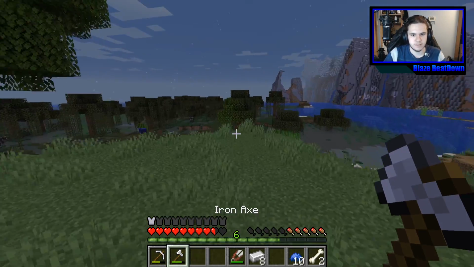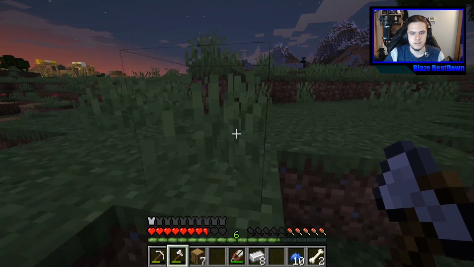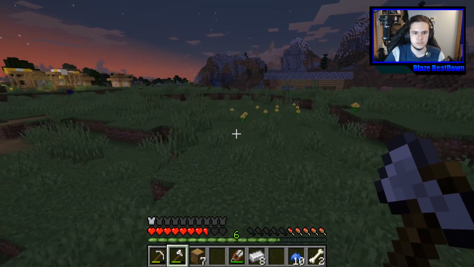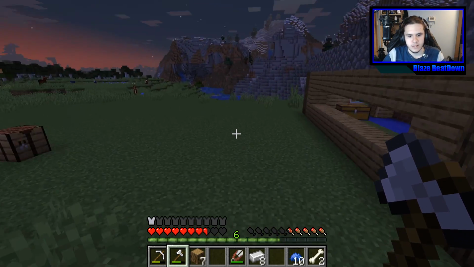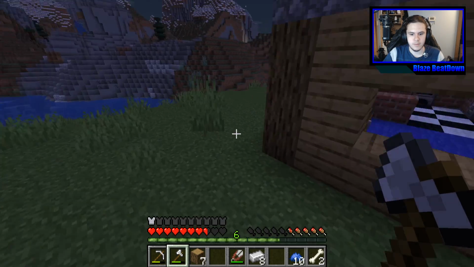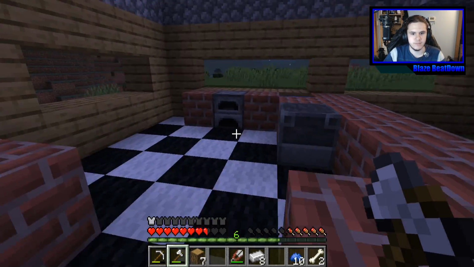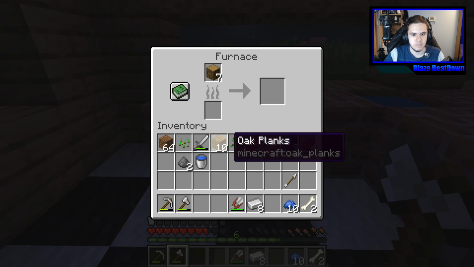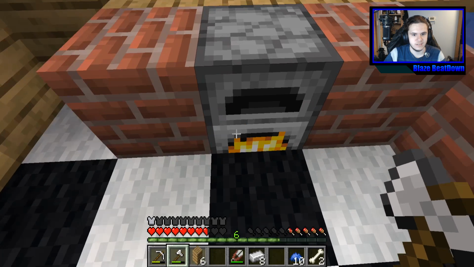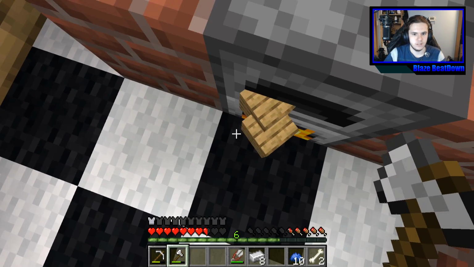Perfect. All right, so now we'll just smelt these into charcoal, and then we'll quickly go fall asleep in the bed. Soon, I will make my own bed, so that way I don't have to keep borrowing from a villager. I'm not really even borrowing, though, am I? I'm technically stealing. But who cares? It's a game.